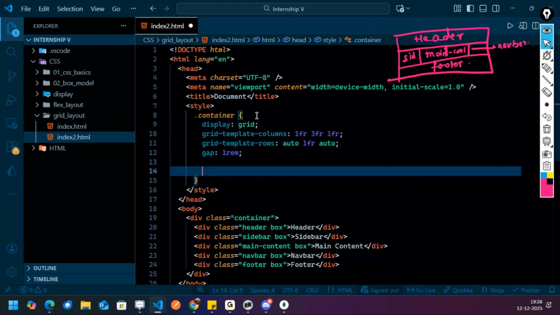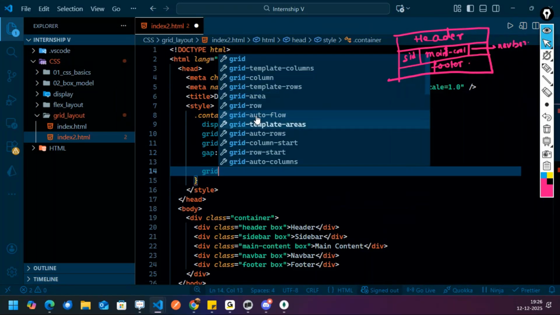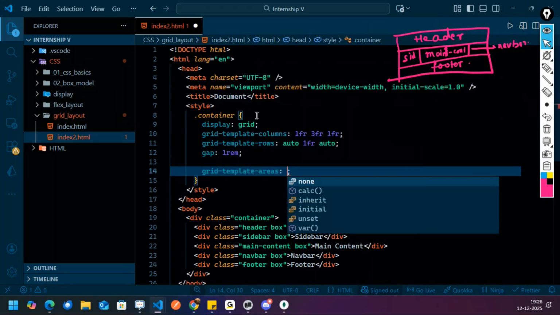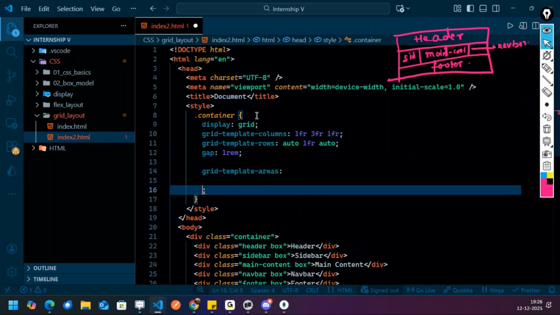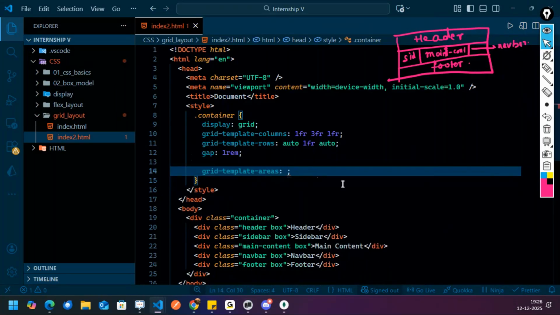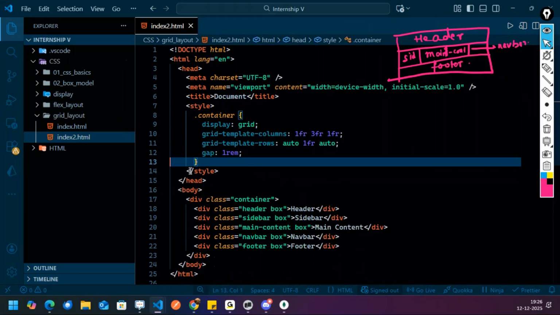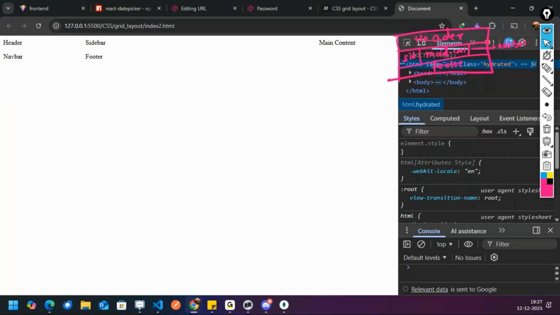Fine. After this, we can assign a grid-template-areas. Fine. In this you have to specify, just like the rows and columns, how the rows and columns are there. Okay, first of all, let's see how it is shown. We have to go live. Okay, right click, inspect.